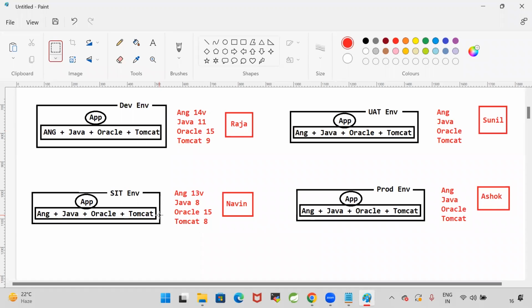So testers started raising bugs in the project, saying that the code is not working. Developers are saying that the code worked in the dev environment, so why will it not work in the SIT environment? Here the problem is versions, the softwares' dependency. The softwares that are required for our application are called the dependencies of our application. In order to run the application, only code is not sufficient. Along with the code, dependencies are required.